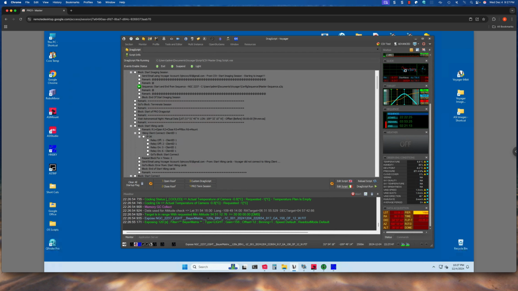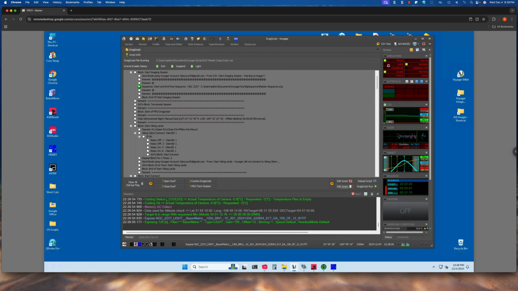You can see guiding up here. Here's the temperature of the camera. We can see the mount is tracking. Guiding is good. And exposure is taking place. Okay, so that's good.